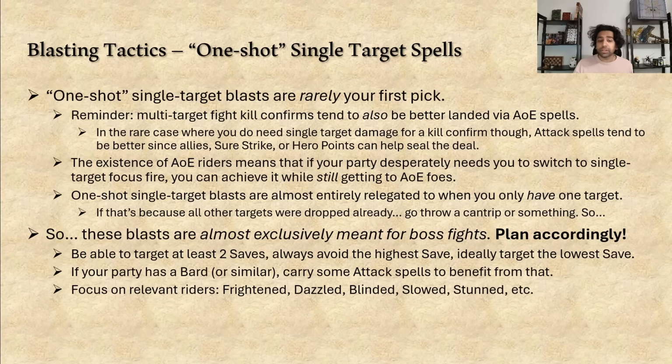Then, make sure you focus on relevant riders. Something like Vision of Death that can do a mini fireball to one target while also inflicting Frightened? Great. Ignite Fireworks for dazzling an enemy while dealing some damage? Amazing. Ash Cloud for zoning away a boss, doing some persisting damage, and potentially blinding them?